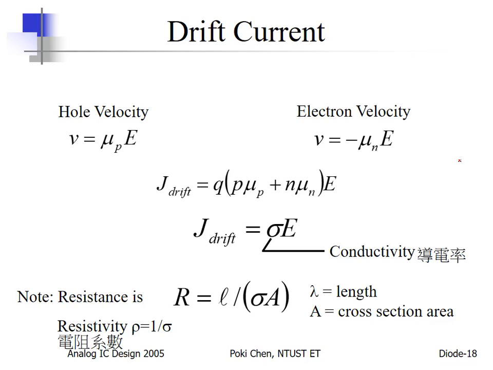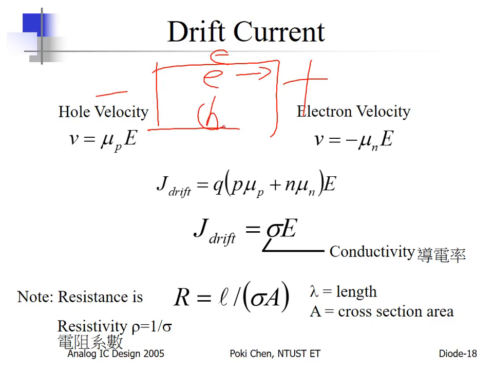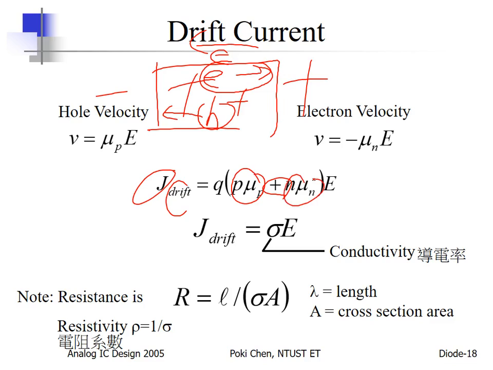Okay, so for example, there is a semiconductor, positive here, negative there. So electrons will move to the right. Holes will move to the left, right? How about the total current? They don't cancel each other, right? No. Because again, the electron is negative, so moving to the right means the total current will be to the left. So they help each other instead of cancel each other. No worry. The total drift current is the summation of the holes and the electrons. All right?